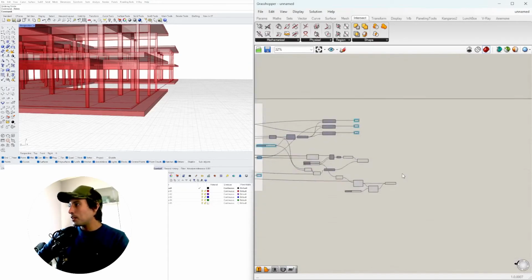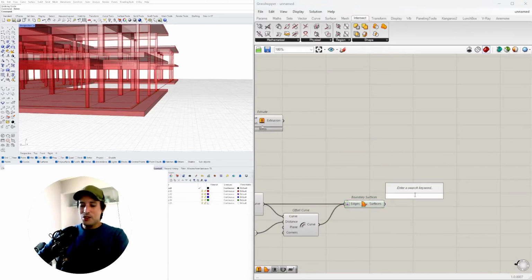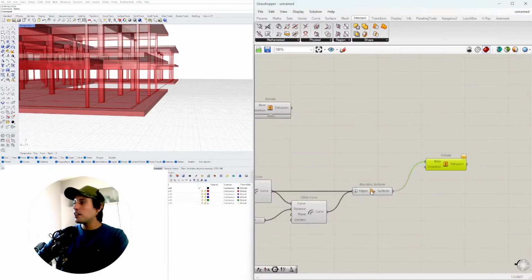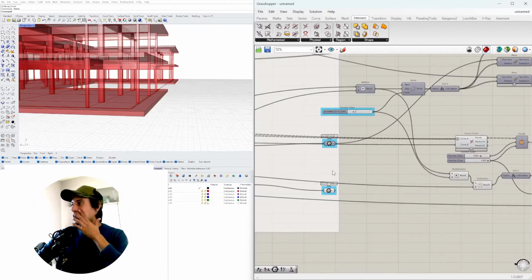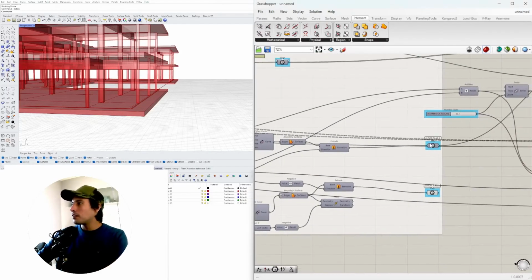So here's what happened. We need to take this, go to extrude. Thing is, I hadn't set up the stage yet, so when I was dragging it over, I didn't have anything to plug it into. We'll plug it into the direction for our extrusion. We'll go back here and go to floor slab.